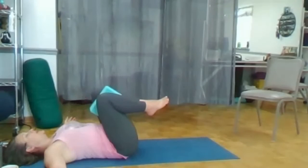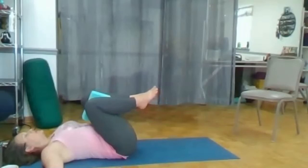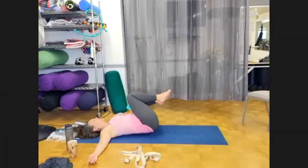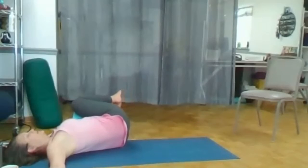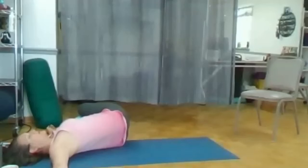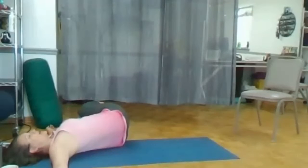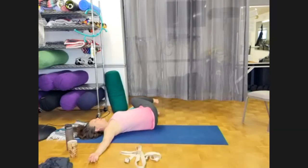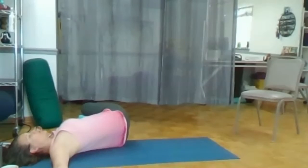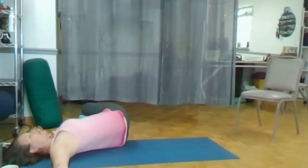Stick your arms out to the side in whatever position you'd like. Draw the knees in as far as you can before you start to roll over to the left. Rolling onto something else, a cushion or a bigger pillow, is an option. Once you get over there, you can straighten your leg or not. Straightening your leg creates more activation. It makes your stretch more active, makes your muscles work a little bit more. If you're not into working muscles today, you can just lay there.